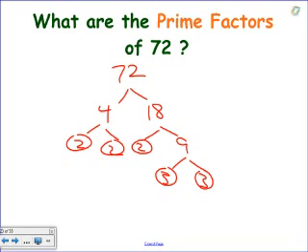Everyone get that? If you do the little circles, it means it's the end of the tree, and then you won't get any more. And when you come to write it out, when they say write them down, it's 2 times 2 times 2 times 3 times 3. So the reason we do this is because when I multiply 2 by 2, I get 4. 4 2s are 8. 8 3s are 24. 24 times 3, 72. So they make the number you're looking at. So you can actually check whether you've got the right answer by doing the multiplication.